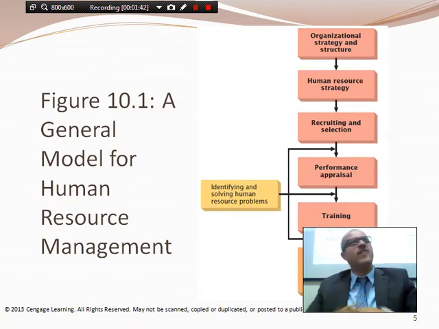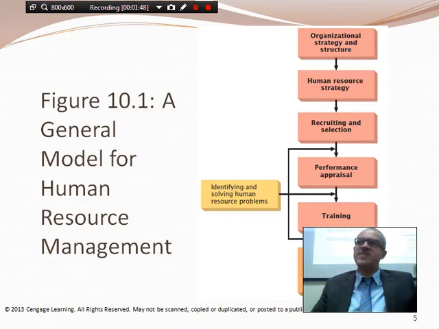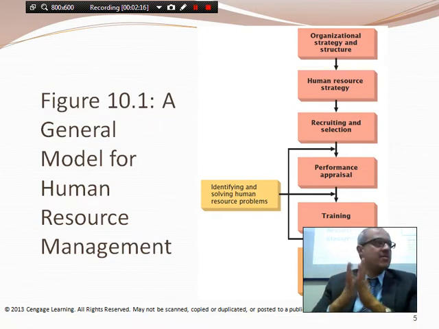If your bank is not in that direction, you have a bank that is in the direction of providing services to very micro finance segments. So you want people who are going to deal with people who have small businesses and they need small loans. Then maybe you want to hire people in your customer service, not technology oriented, rather people oriented. People who are easygoing, people who are flexible, people who are like outdoor. They like to go to these customers and talk to them face to face rather than in the office. Do you see how the strategy will make a determinant on how you want your people to be hired?